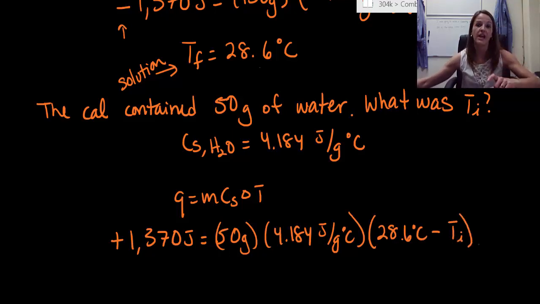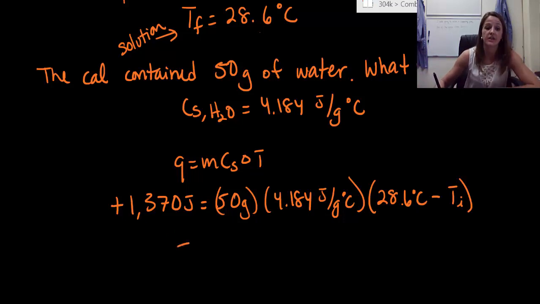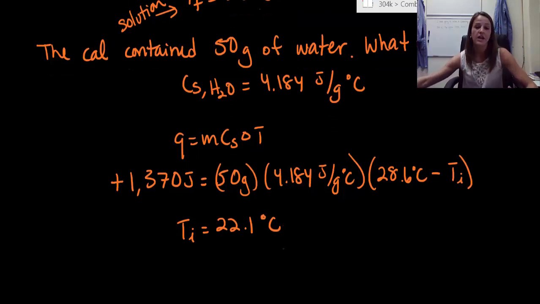So in theory, I could have given this to you as one giant problem, and we could have asked you to solve for the initial temperature of the water, and you could have done that all on your own. So now the initial temperature, if you've done this properly, is 22.1 degrees Celsius, which again, check that. Does that make sense? You had water, you threw a piece of hot metal in it. Would it make sense for the water temperature to increase a little bit? Yes, it definitely does. It would go from 22 degrees to about 28 degrees. That makes sense logically.